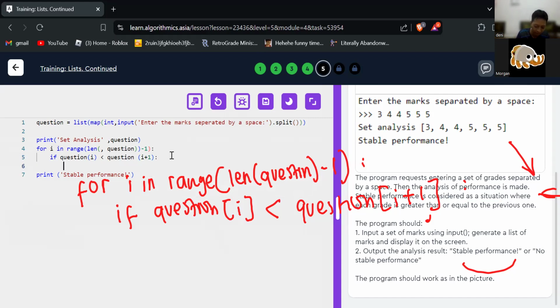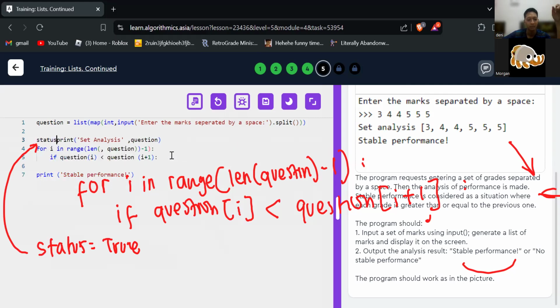Oh, okay. Let's make a status variable true before we use the for loop. Please make a status variable before you use looping. Status variable before we use for loop.